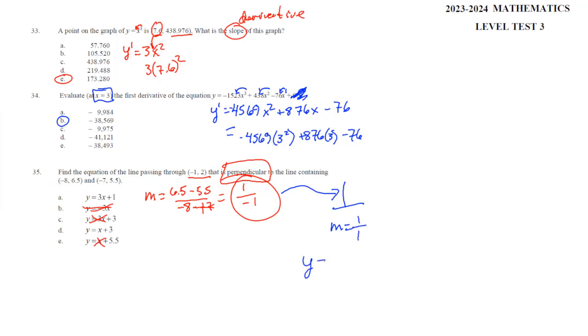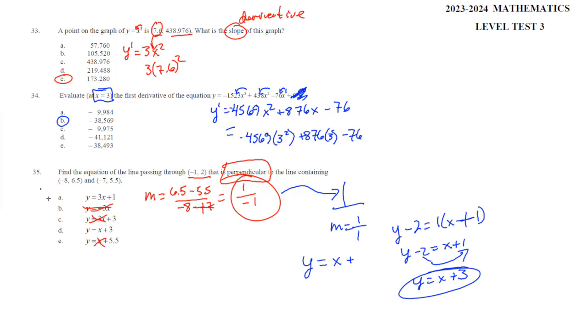So that means it's got to be 1 equals 1x plus some number. And yeah, oh, we should do that officially. y minus the y value, 2, equals 1 times x minus the x value. So we get y minus 2 equals, jump that in, x plus 1. Add 2 to both sides. We get y equals x plus 3. And there we go, D. And you could tell once we got the slope of 1, that guy was out. So good.